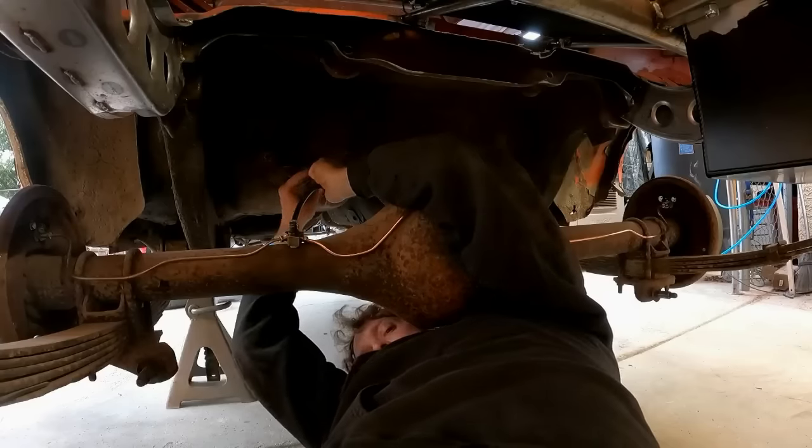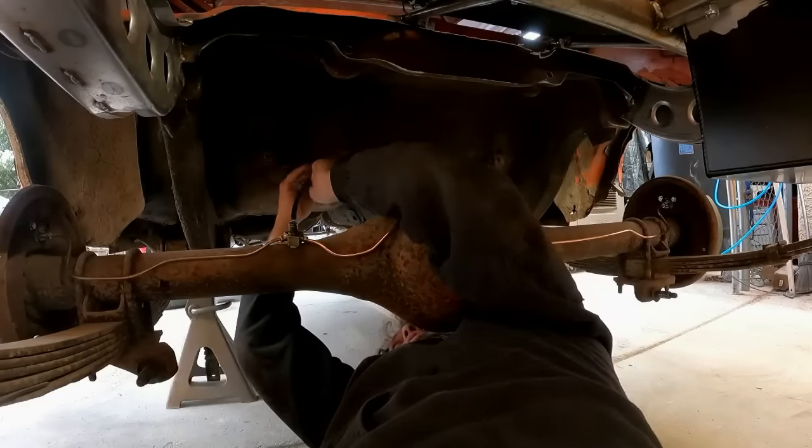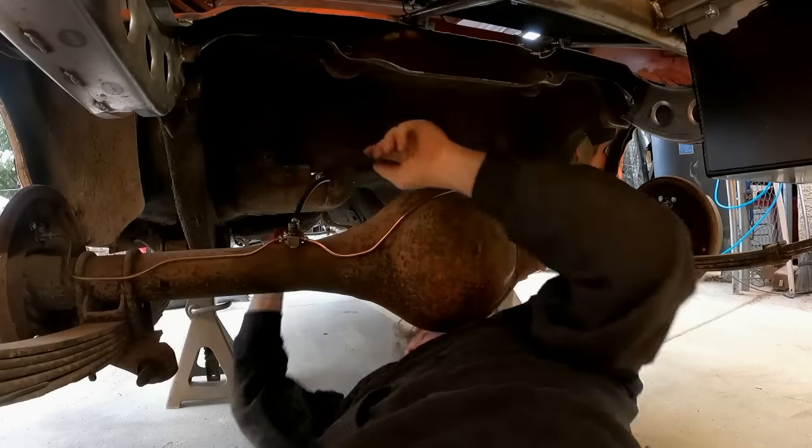There is a ton of work that has had to go into this thing. You wouldn't think so, it being all ratty and junk, but man, there is a crap load of work in making this thing run and drive.